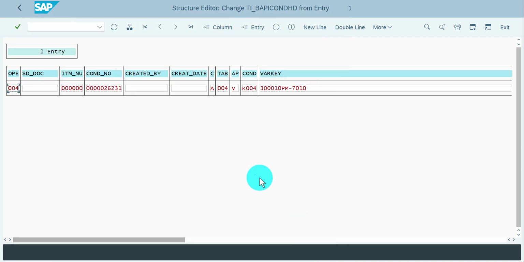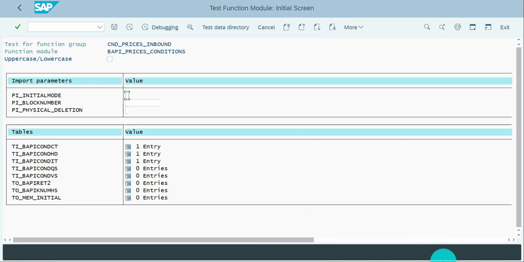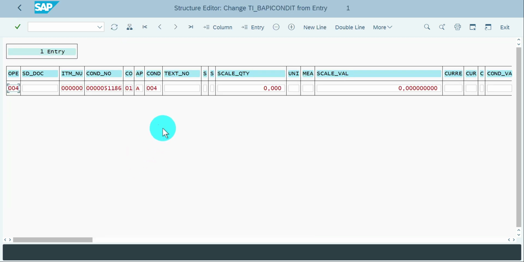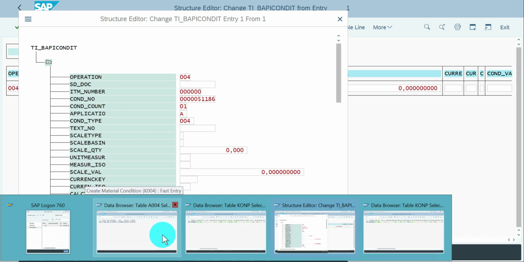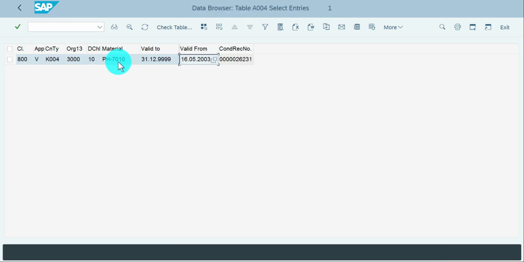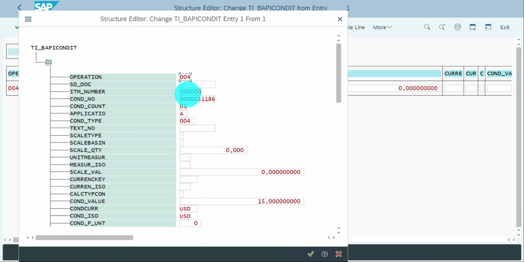Okay. Yep. And in the item there is not much change, but I have to change it based on the recent data, like the 7010 material data. So this is fine, this is fine.